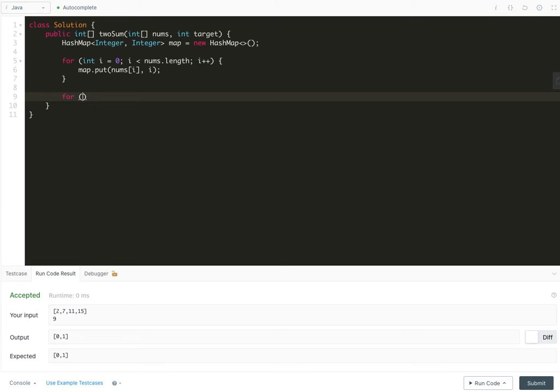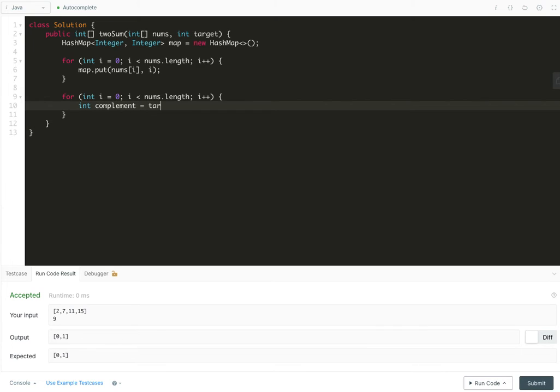The second loop, we're going to check if the complement is in the map. So the complement is the target minus nums i.